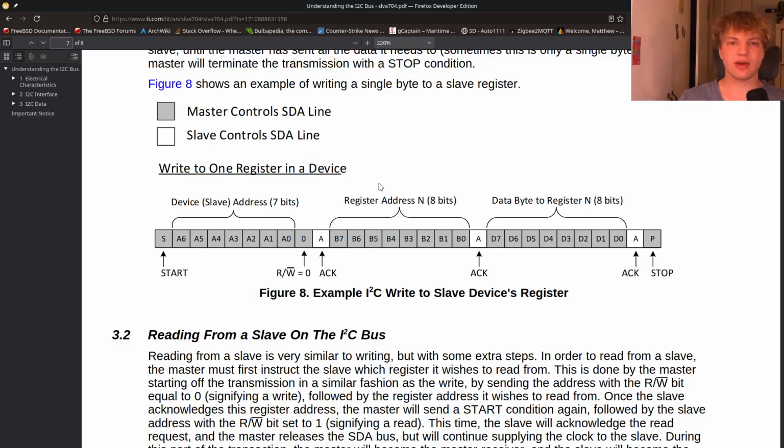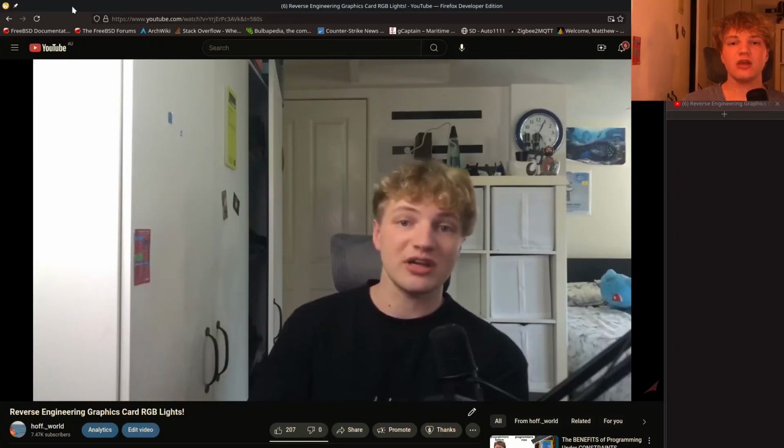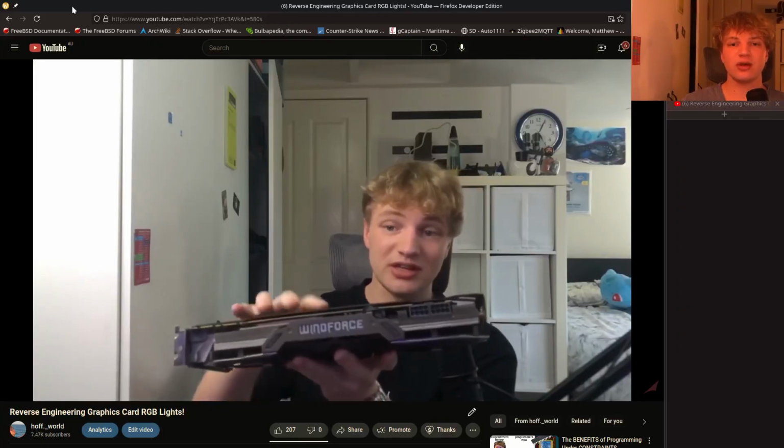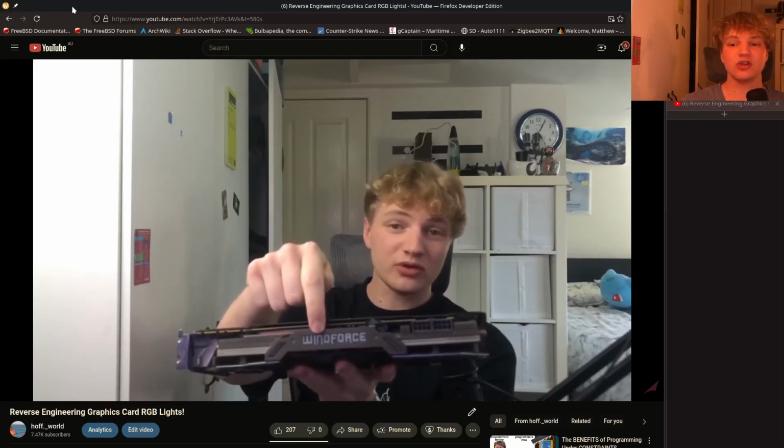So if speed isn't a massive concern for you, and you're concerned about GPIO, or you want this framework, as I mentioned before, a messaging framework built in that's pretty well defined. Whereas with SPI, it's flexible in that you can build your own messaging layer, but that's also a drawback if you can't be bothered.